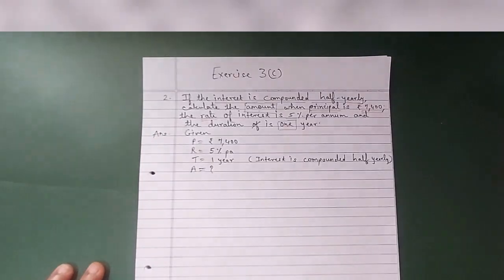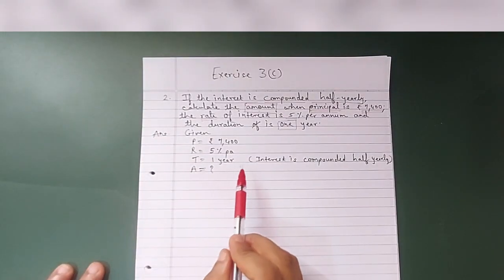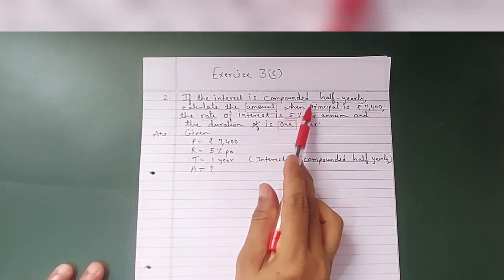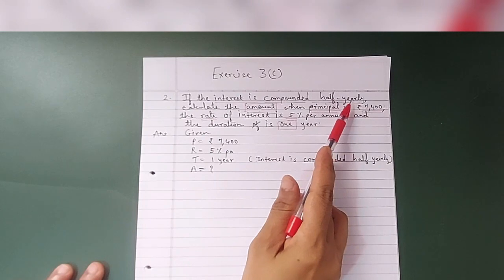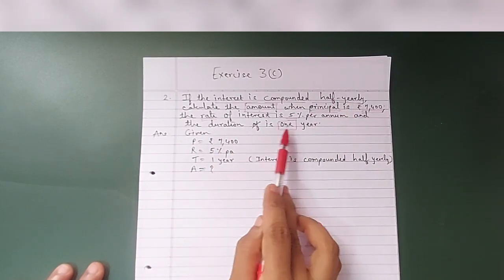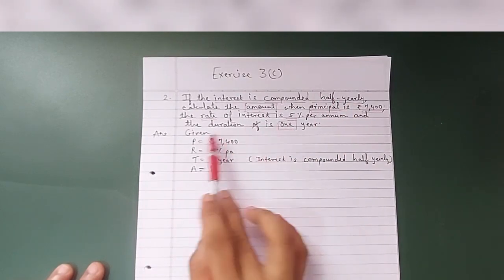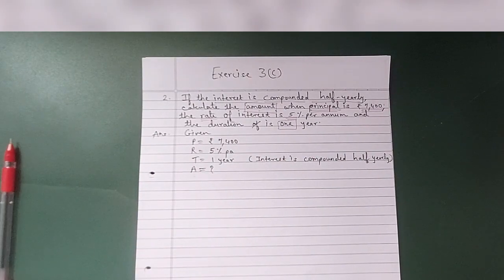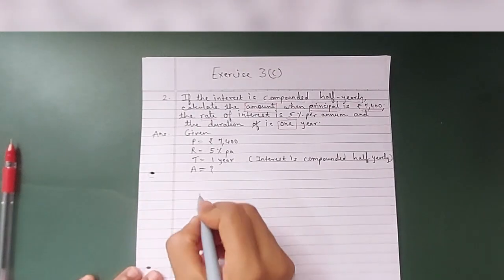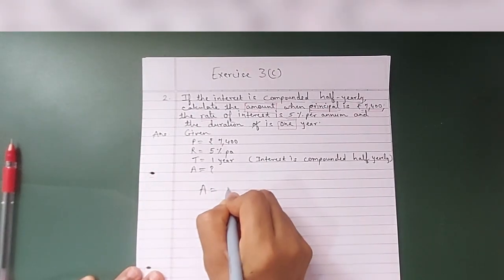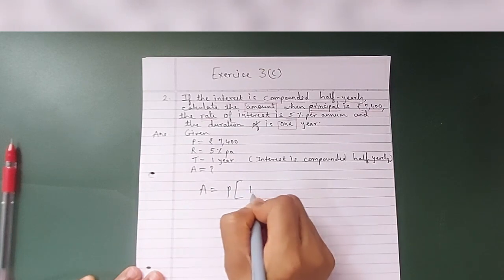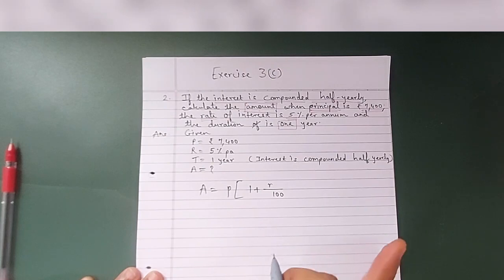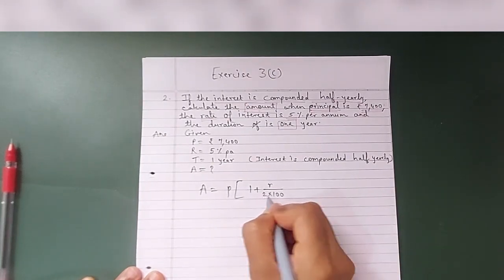2 will come. Correct. So now here the one important thing which I want to tell you, always check whether interest is compounded half yearly or not, that you check, and duration. What duration is given? 1 year, 2 year, 3 year, that you have to check. Now let's get started. So what formula we will use here, that you know, A is equal to P into 1 plus R upon 100. Now here I told you what you should not forget, multiplied by 2.